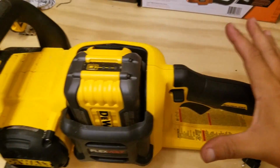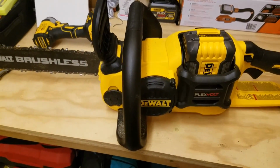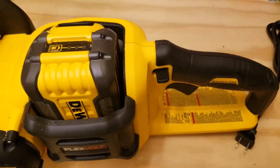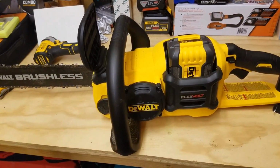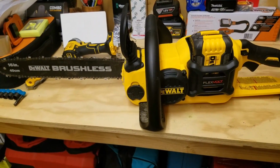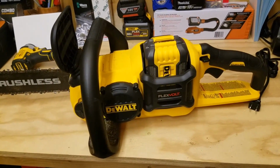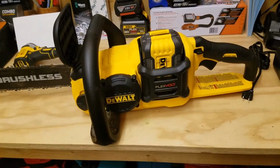Like I said, I think the Makita is a more finished, more refined chainsaw, just better built. It's just a real solid chainsaw. Not saying this isn't, but all around, you're going to pay a little bit more for the Makita, and that's only a 14-inch. But I'll be honest with you, I think the Makita cuts a little bit better than this one. It's real close, guys, but if I had a gun to my head, I would go with the Makita. I just like it better. It's lighter. I think it's a little bit more powerful.